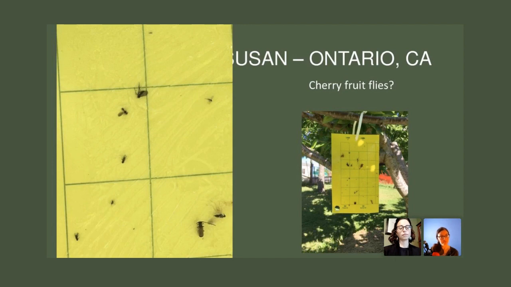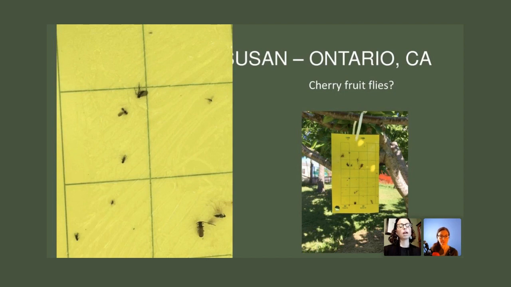I do think that you might have some cherry fruit flies in there, and it looks like towards the bottom of the card that you might have some kind of beetle trapped on there, but when I saw the picture, it does look like it might be cherry fruit fly. And so the cherry fruit flies, they're quite small. How do you distinguish them just looking at the board?